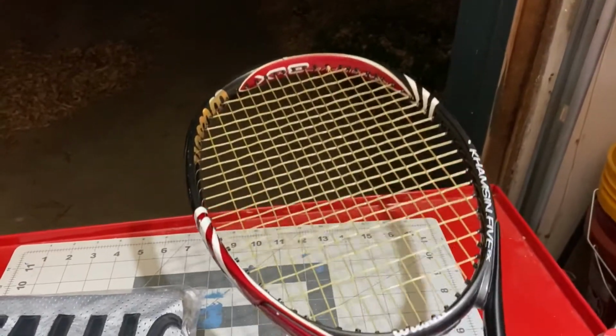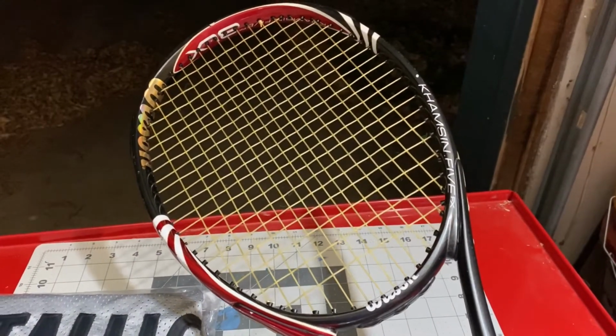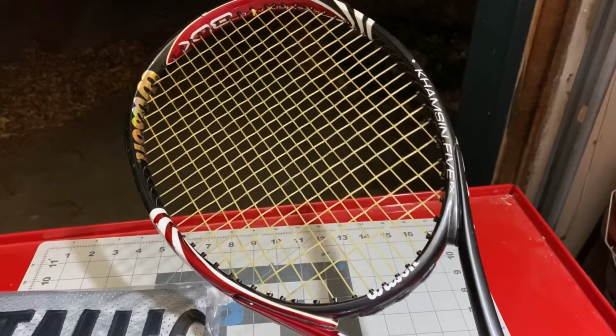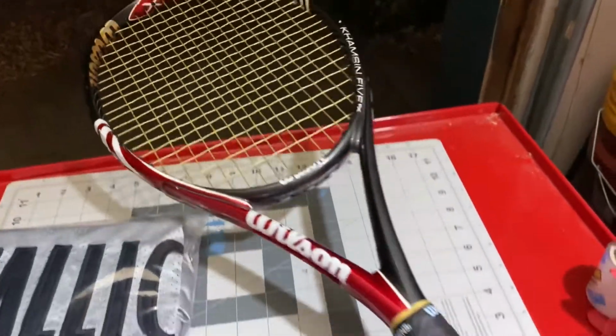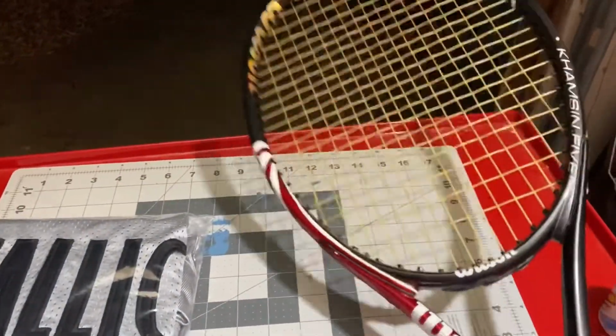That's kind of like a bolo that a lot of people don't know about. Their tennis rackets are often really looked over at garage sales. You can find them all the time. This one had a really nice grip still on it. I took a best offer on this one.